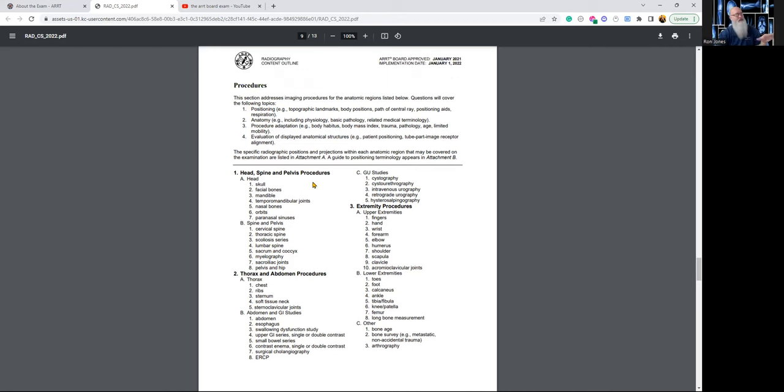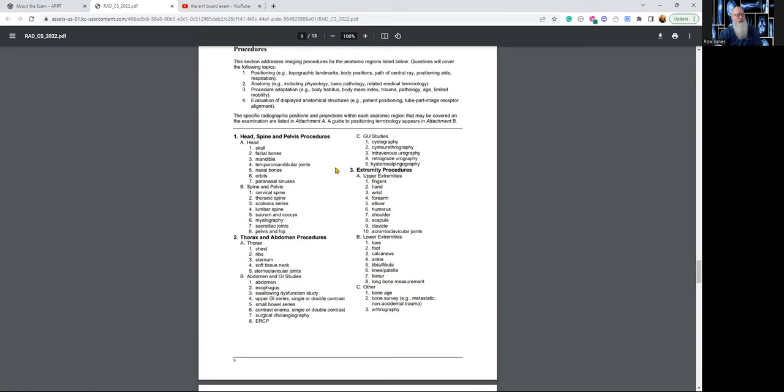So this section of the ARRT's website just shows you the positioning, the anatomy, the procedural adaptation, and the evaluation of the display for all the different parts that we do. And it's going to seem kind of overwhelming, but the body's complex and we image every single part of it a lot of different ways. And you can learn it and you can do it. Don't worry, just one bite at a time. So here's head, spine, and pelvis as head and spine.